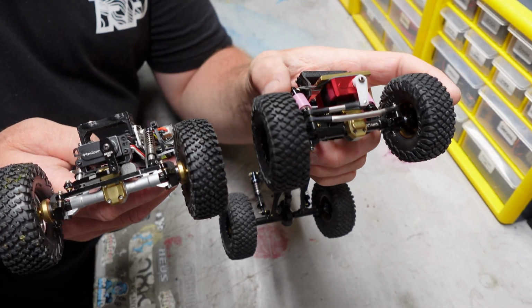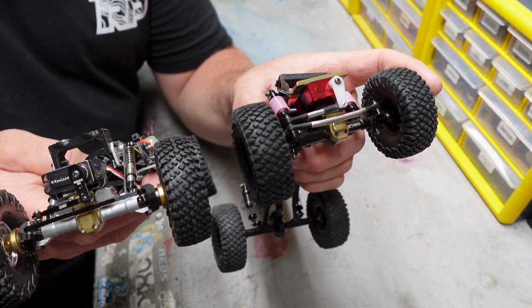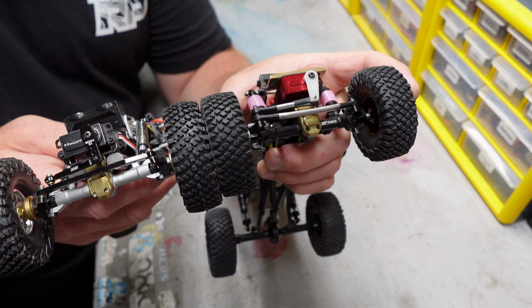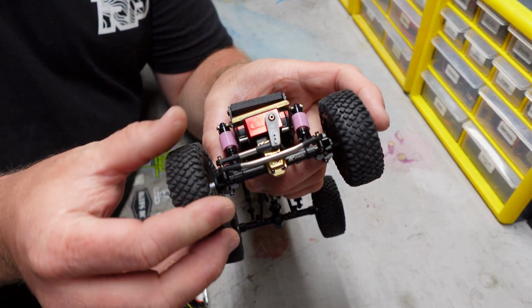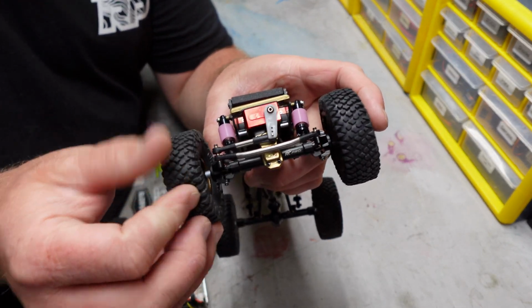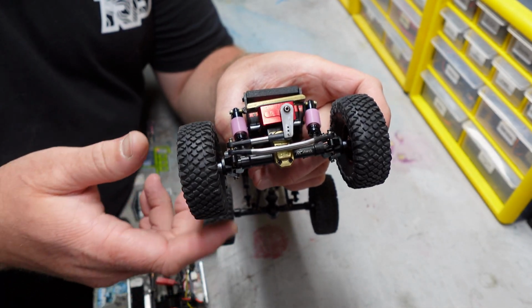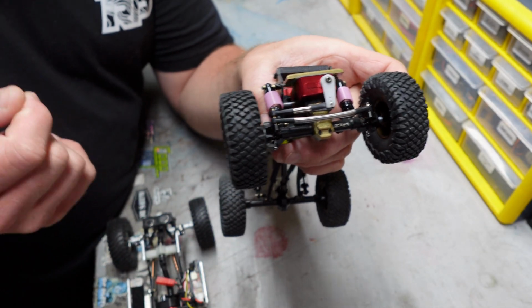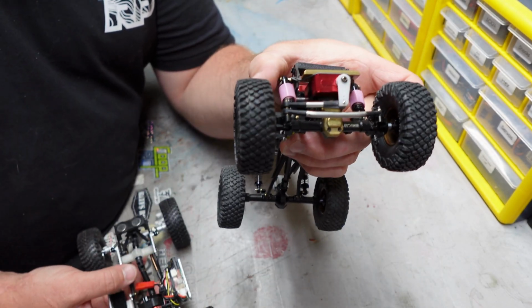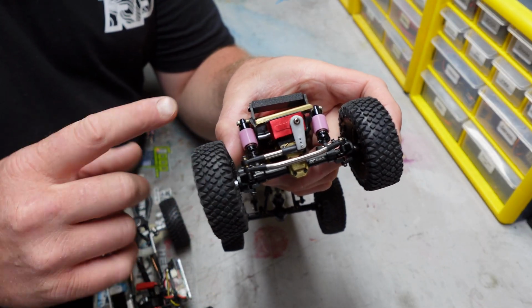I just don't know if it's because these have a lot of miles on them or these are brand new, but both are rocking stock foams. And I do clean these every single time after I'm done running them. You have to clean the older versions like that: you do one run or go crawling for a little bit, and then you have to clean them again because they just lose their stickiness. I know a lot of tires are like that, but I think these are worse. These are very slick.